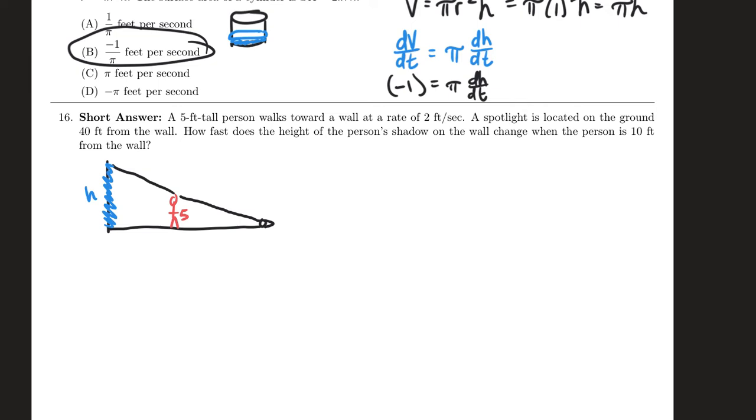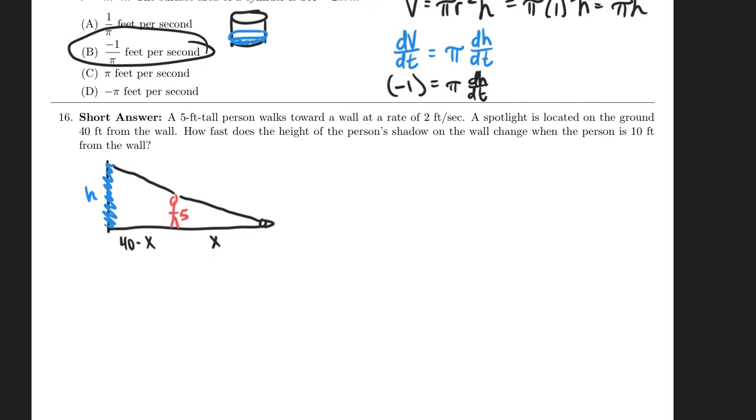And I'm going to do it just a little bit differently than we did it on the handout. All right, so the handout solutions are on the assignment guide. So in the handout solutions, I put an x here. All right, but let's just say we could put our x in the other place. All right, so I could say this is the distance x that I am from the spotlight. And the other part of this triangle is going to be the whole distance, 40, minus that x part.